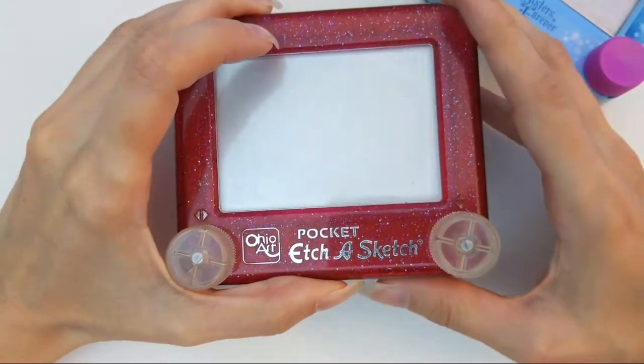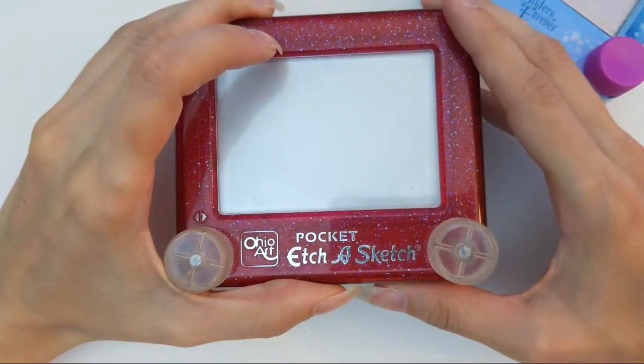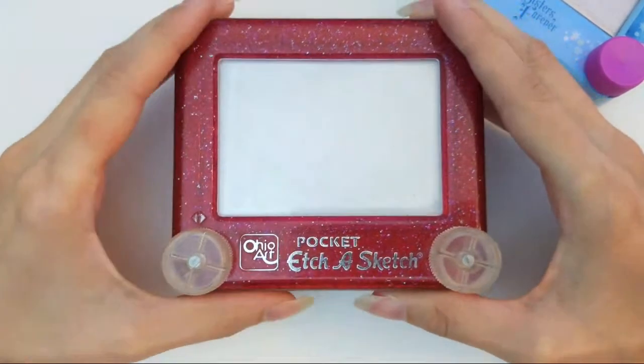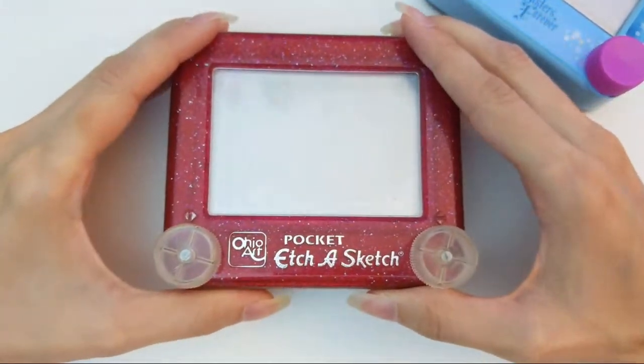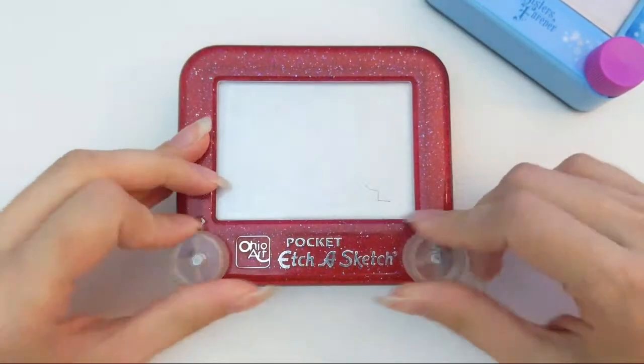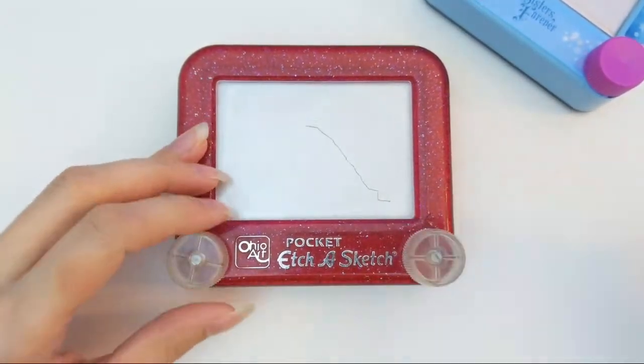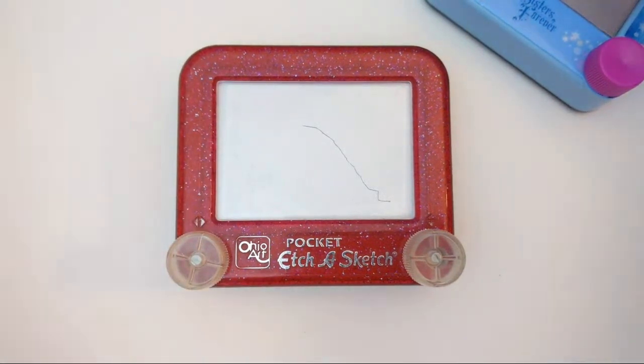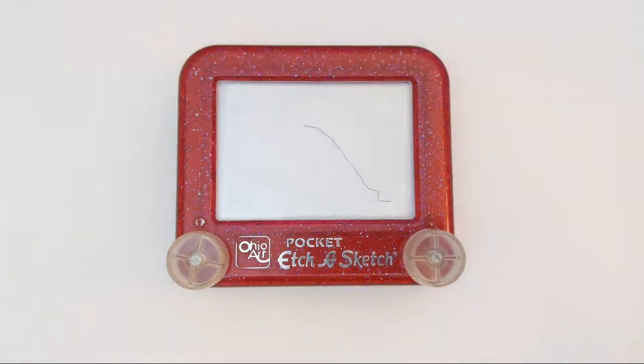Okay, let's see. I got some comments coming in. Animal Crossing character, Inuyasha. I love the idea for Inuyasha, especially on this red Etch-A-Sketch. Okay, let's do an Inuyasha. First I need to put my stylus over here. I'm going to type in Inuyasha.